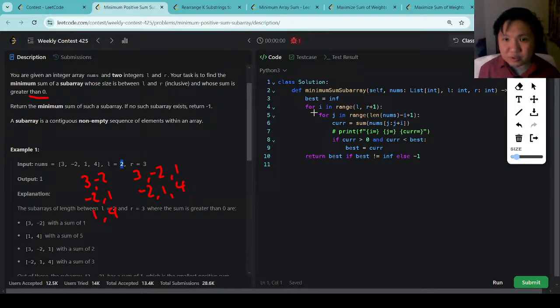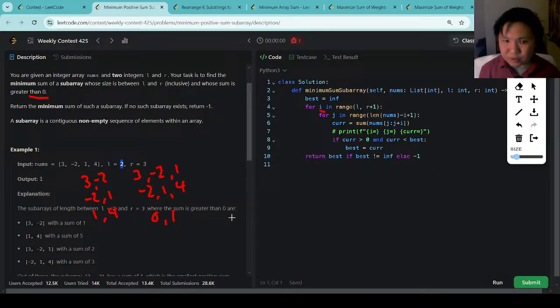What you want to do is, i is basically the length of the subarray. It goes from L to R plus 1. And then j is the start. So notice that when the length of the subarray is 3, you can start at 0 or you can start at 1, but that's it.